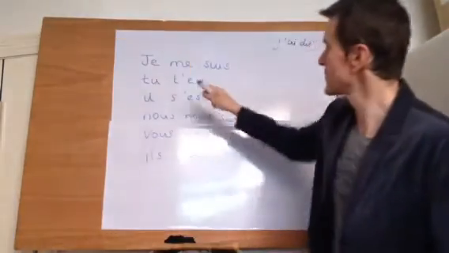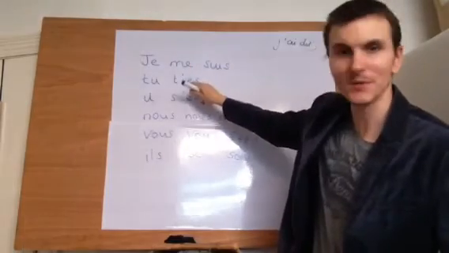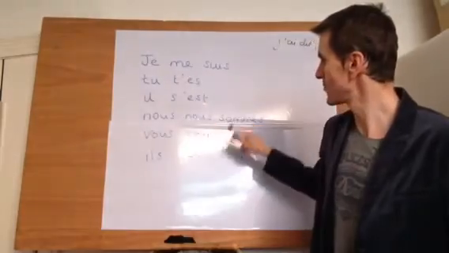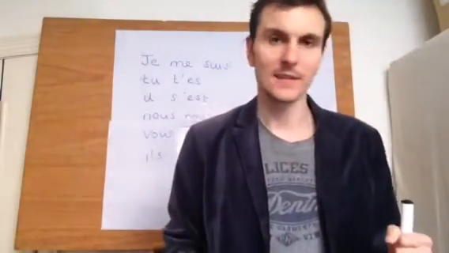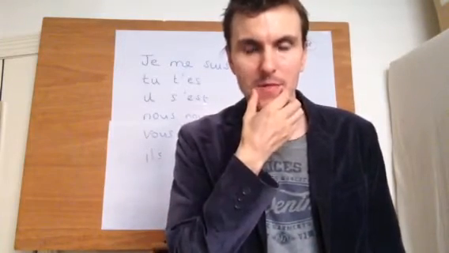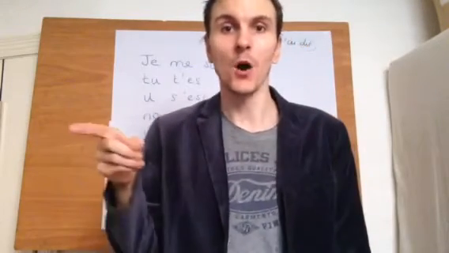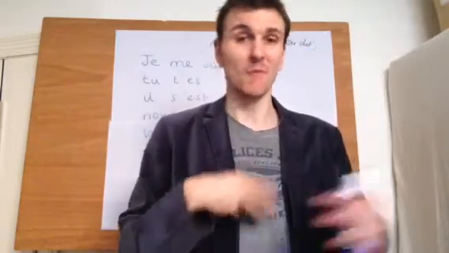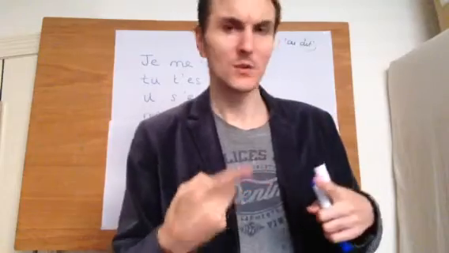Okay? So rather than working out tu, te, es, tu, t'es, obviously with the apostrophe, because it starts with a vowel, il s'est, nous, nous sommes, vous, vous êtes, ils, se sont, then we just basically get these 6 down. And I hate lists, and I hate learning by lists, but this is one where we just get the patterns in our mouth, and then we always use the end word when appropriate. And this technique is going to be called poetry past. Okay, and poetry just means 3 words rammed together. It's just a better way rather than you every time thinking je, me, yada.